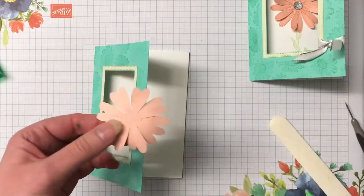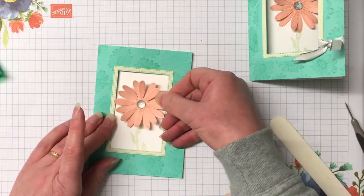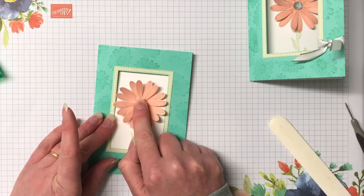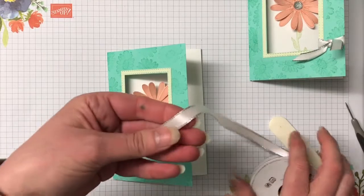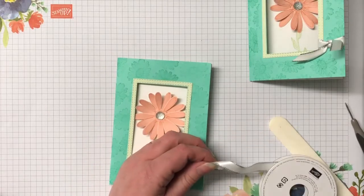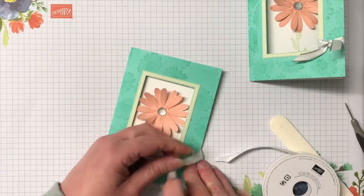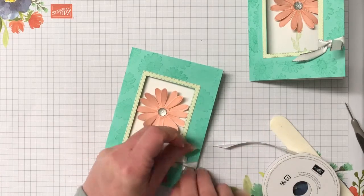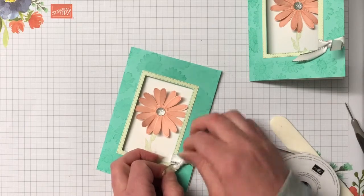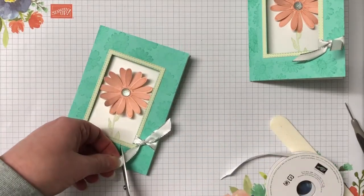The last thing is our daisy. So I'm going to pop some Tombow glue down in the middle. And I like this because I was able to move it around a little bit if I needed to. We're just going to put some of that metallic edge ribbon on the side here, and it's just to give it a little bit of added bling. I'm not tying it in a bow or anything like that, it's just a knot. So nice and quick. Lovely. Just trim those edges just slightly.